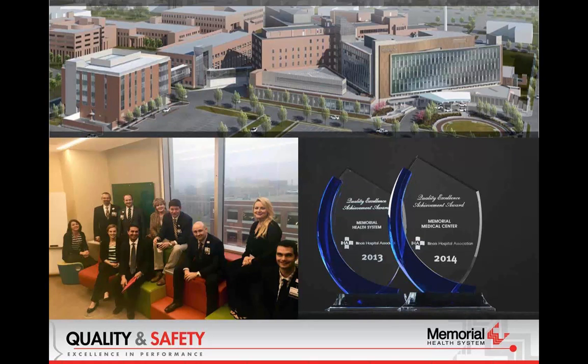The reason you see this as a graphic is because we're doing a lot of construction right now. The whole front facade that's glass is currently under construction, and it will be completed in the next year or so, as well as some of the other areas here. Over to the left, you'll see our new Memorial Center for Learning and Innovation, and that's where our quality and safety is now based. It's a 72,000 square foot building. We're in partnership with the Southern Illinois University School of Medicine, and you can see their campus up in the top left-hand corner near the MCLI building there.